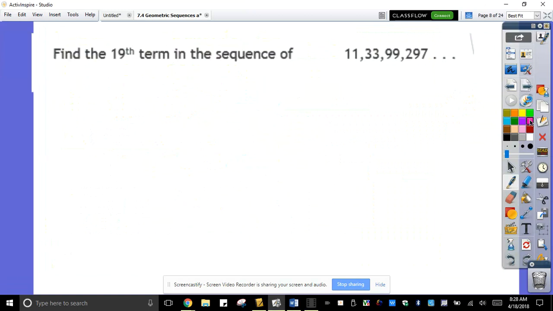Now here, find the 19th term in the sequence. The sequence here is 11, 33, 99, 297. What I will do there before I start, since this is not described here if it's geometric, I will check if the sequence is geometric by dividing the second term by the first term, third term by the second term, and so on and so forth. If I see here 33 divided by 11, I know it's going to be 3. 99 divided by 33 will give me 3, and so on and so forth. So therefore, I know that my r is equal to 3, which is the common ratio.